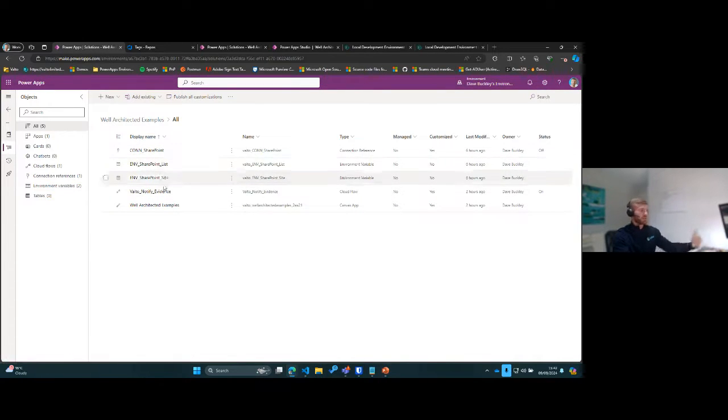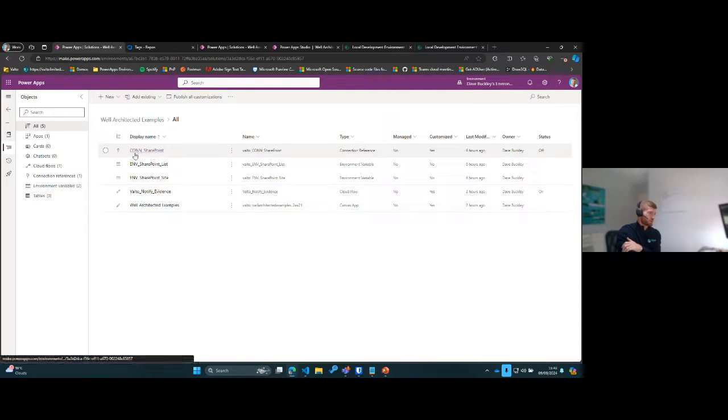So for my connections and my environment variables, I've got it appended with con or env, and then I've said what the connection is, and that it connects to a SharePoint list or a SharePoint site. I've also got the name of the flow here, and I've got it appended with Valto, such that I know that it's us that's developed it.